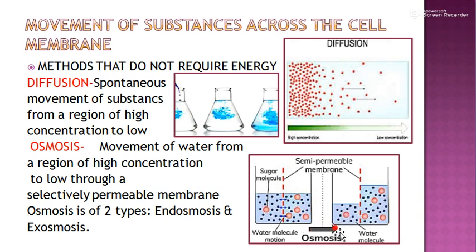So this one process is known as the osmosis process. And osmosis is of two types. One is known as endosmosis, another is known as exosmosis. Means वाटर के पार्टिकल जब किसी सेल के अंदर एंट्री करेंगे, बाहर के रीजन से अंदर एंट्री करेंगे, then that is endosmosis.